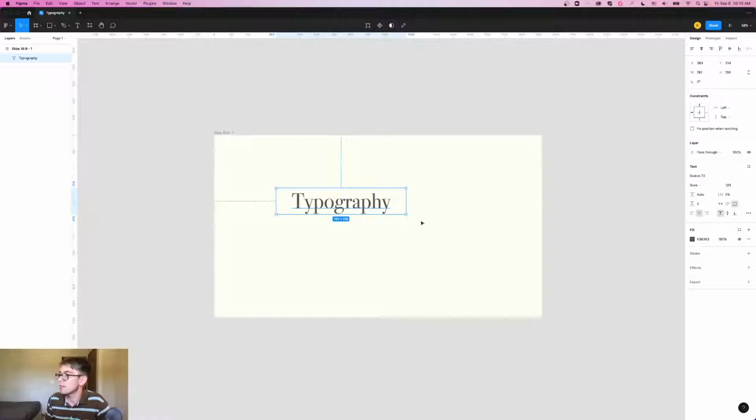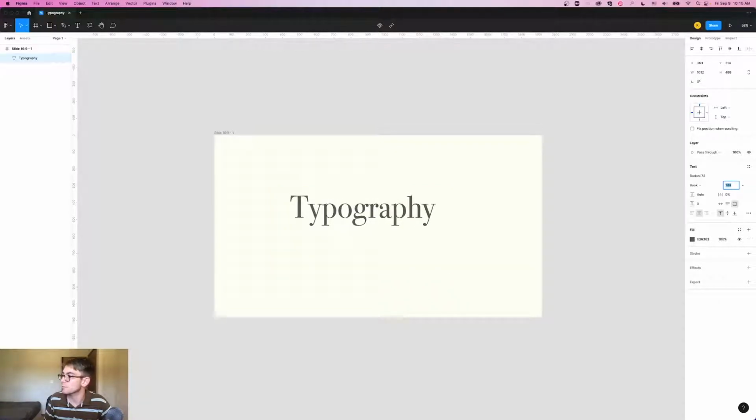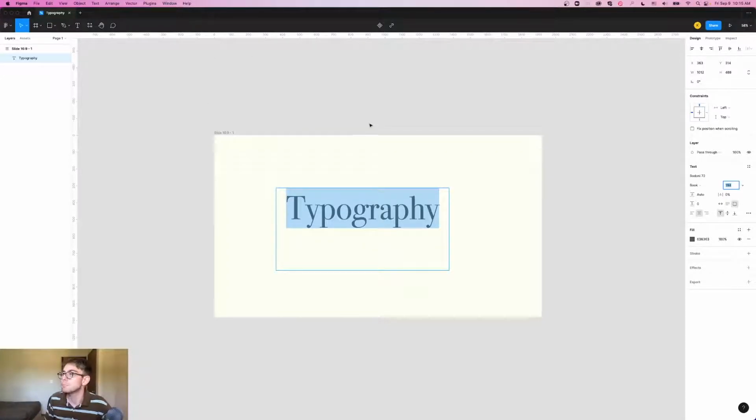What I can do now, I like this in Figma. You can resize the box as much as you want, but the text stays the same until you highlight all of it and then make it bigger, which I'm holding down Shift and clicking the up button to bump this up by 10. I think that will be pretty good here. So I'm going to do that. I'm going to resize this box to there.